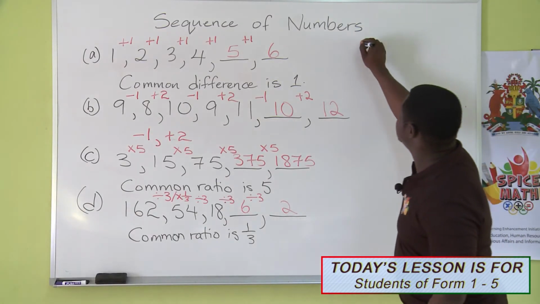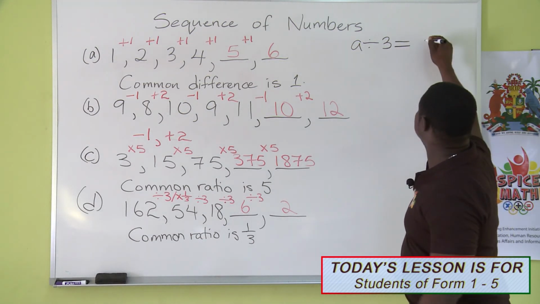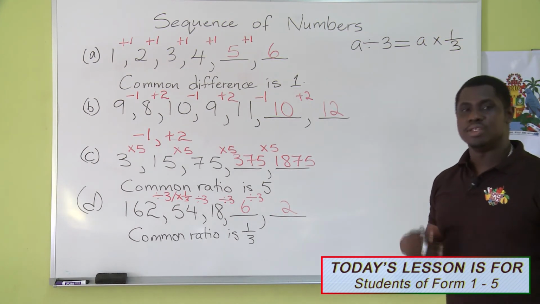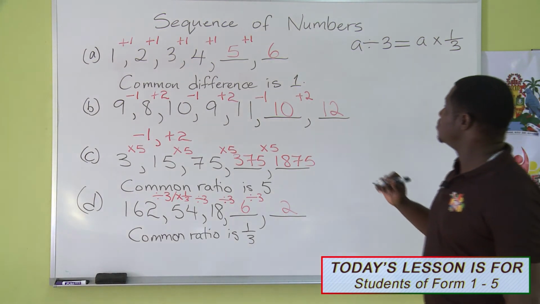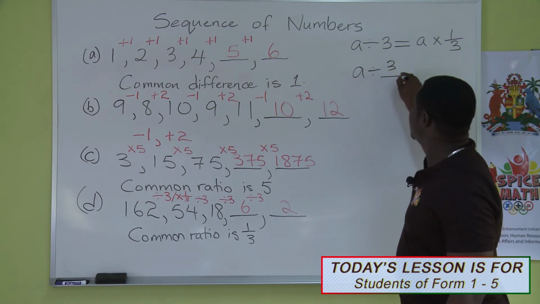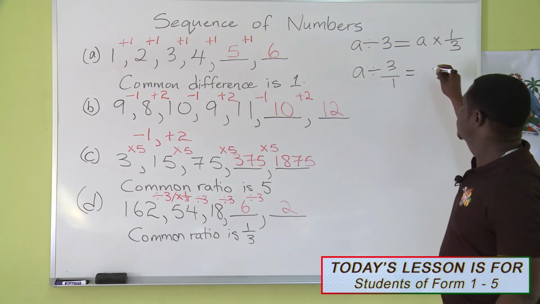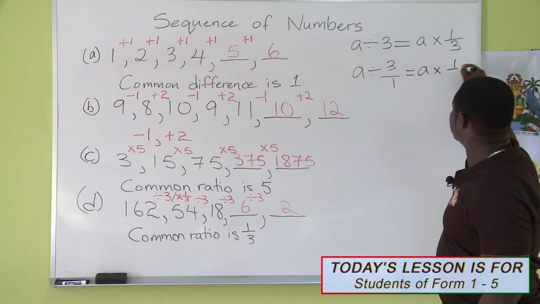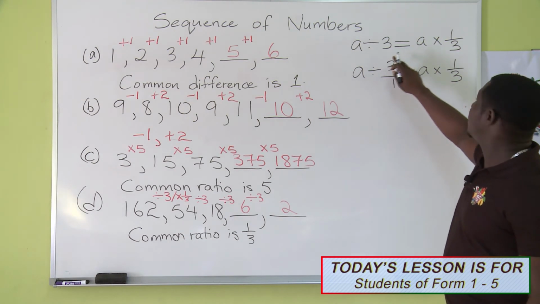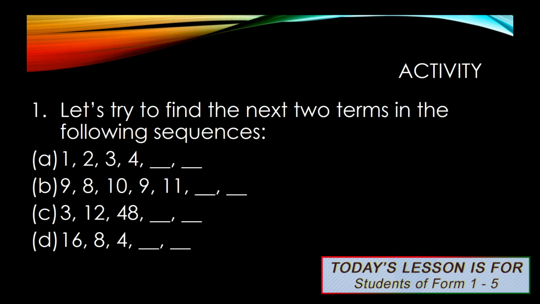Do you know that A divided by 3 is equal to A multiplied by 1/3? If we remember division of fractions, we will note that 3 can be written as fraction 3/1. When we are called to divide by a fraction, what we do is to flip the second fraction and multiply, which shows that dividing by 3 is the same thing as multiplying by 1/3. So now it's time for you to do it on your own. Try these out.